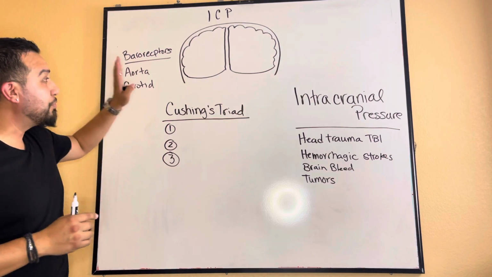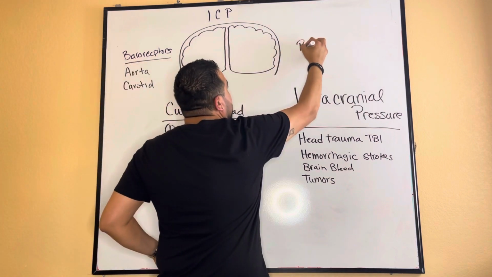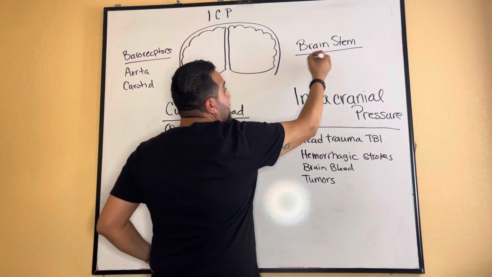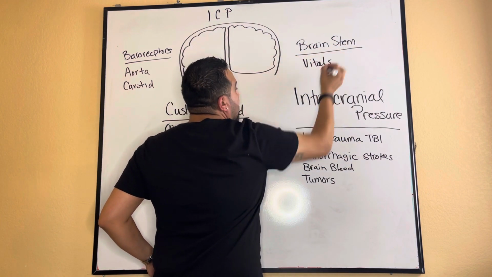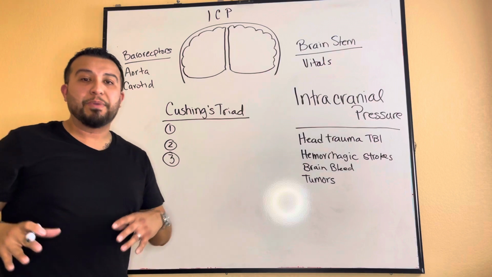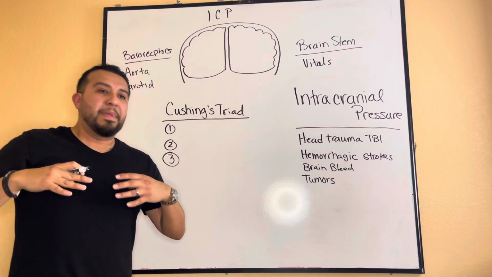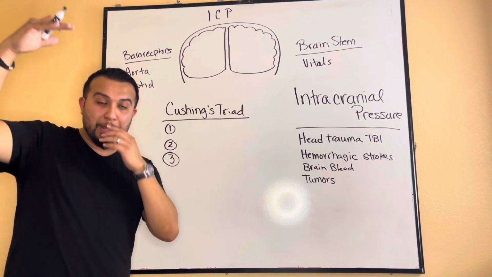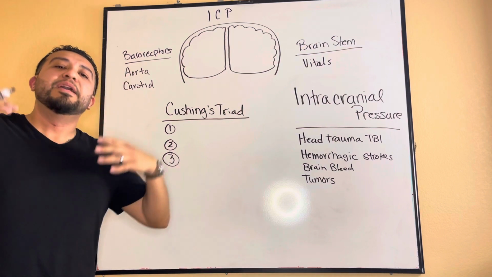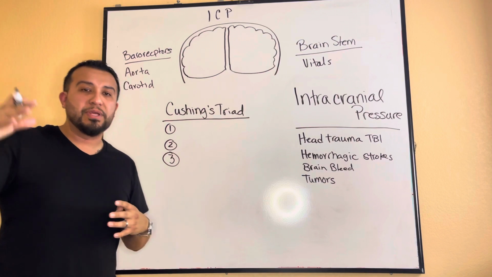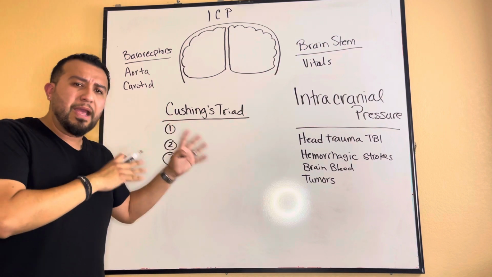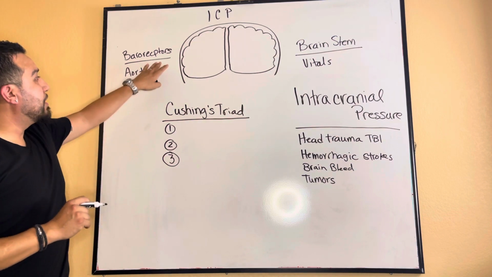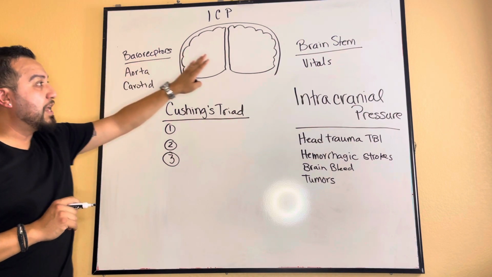So when you think about the brainstem, what you guys should be thinking about is vital signs, excluding temperature. Temperature is controlled by the hypothalamus. However, as metabolism increases, the hypothalamus is what regulates the temperature. As the temperature increases, metabolism will also increase, and that will directly affect the ICP, which I'll discuss in just a little bit.